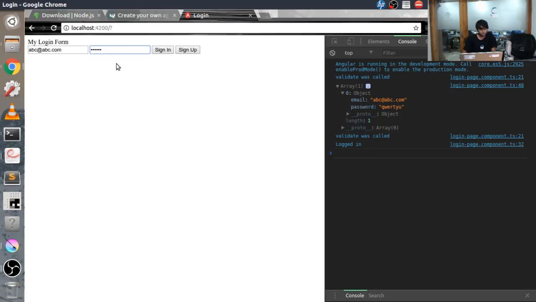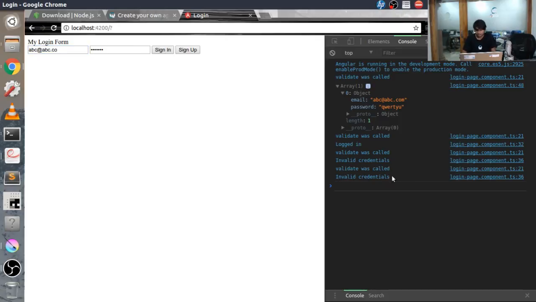Now if I change the password and click on sign in, it says invalid credentials. If I give the correct password here, which is QWERTY, and if I change my email ID here and click on sign in again, it will still tell me it is invalid credentials. So that's how you create an Angular app.